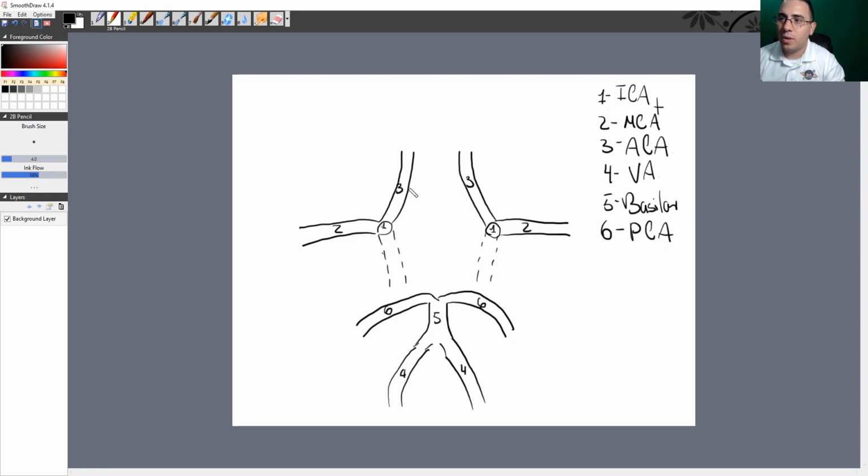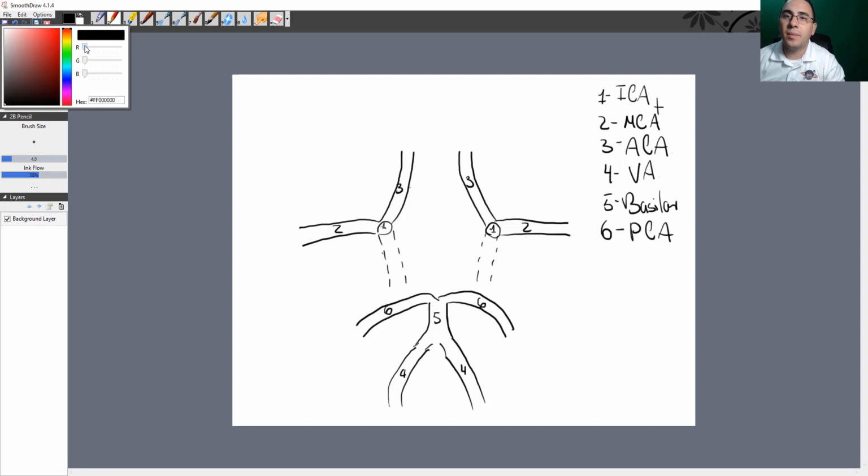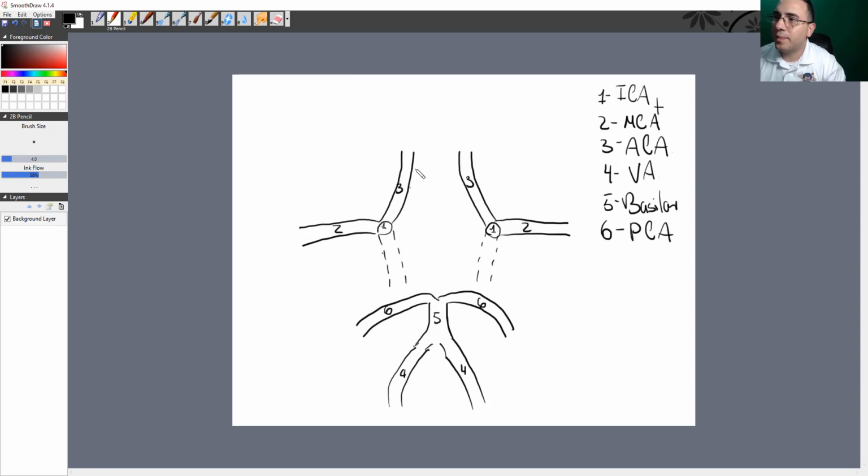Now, if we want to go from side to side, let's see if I can use a different color, maybe. Alright, let's try this one right here. Okay, now we go this way. That's the connection between one side of the brain and the other side of the brain, right?